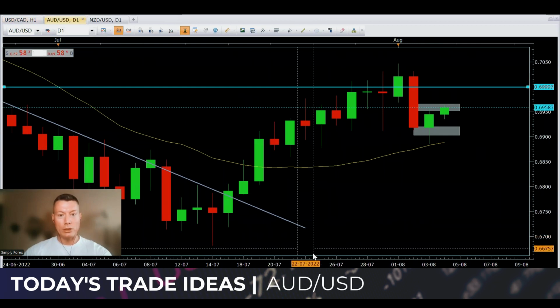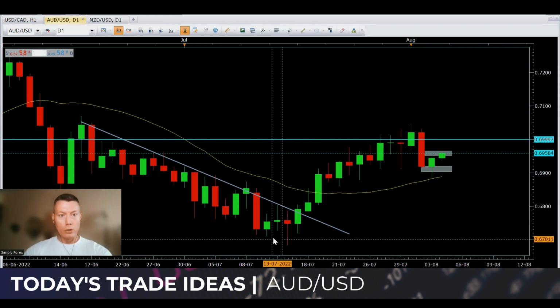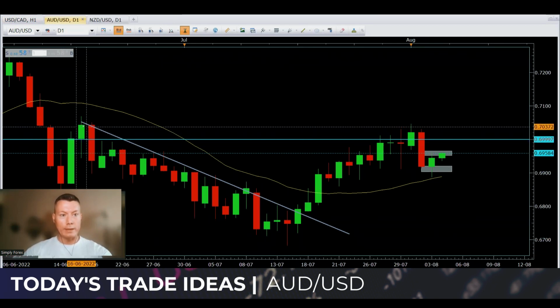This is the Aussie dollar against the US dollar. So, further US dollar weakness. Price was in a downtrend. Look at this grey channel down. It kept using this grey line, bouncing off it and coming down. But then price broke free of the diagonal channel's clutches and broke this high as well. This was the last high here. It broke this high and came out of the diagonal channel. So for me, ever since that happened, it's been in an uptrend.